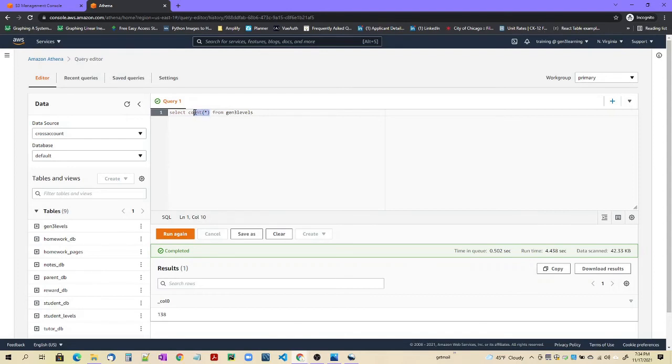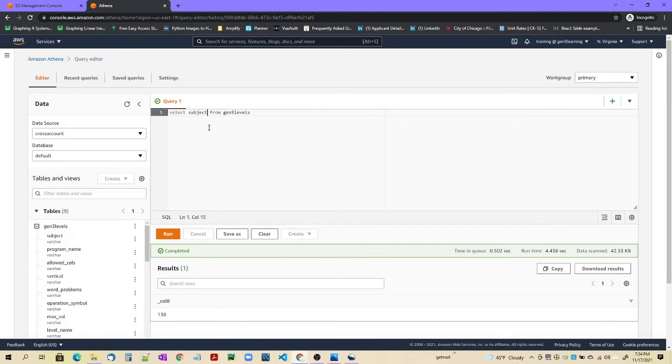So let's quickly take a look at that functionality, which you may have seen earlier whenever we run Athena queries, but this is just an extra step I thought I could show you.